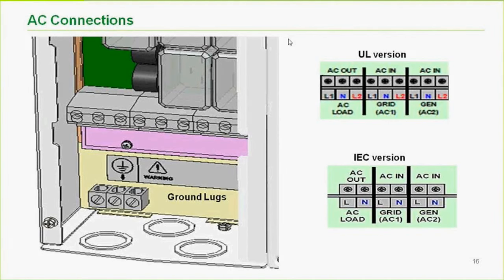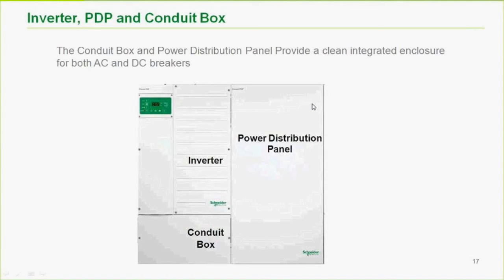Pretty straightforward. From a standpoint of balance of systems or wiring boxes, we offer something called a power distribution panel. So what you see here is the inverter, the power distribution panel, and then the conduit box that ties these together. I'll show you some other pictures, but that just shows you what they look like. I guess I'll get inside and talk about what we get at.